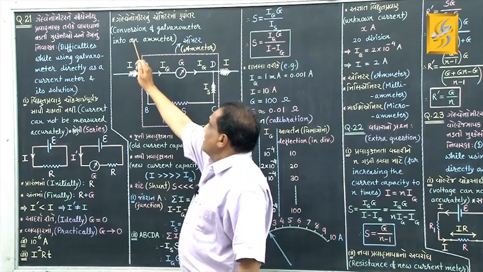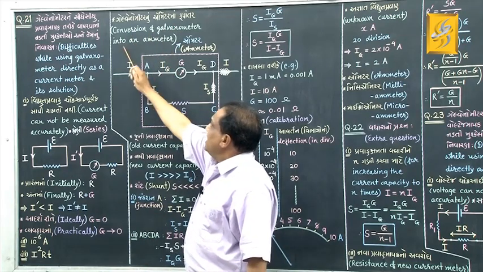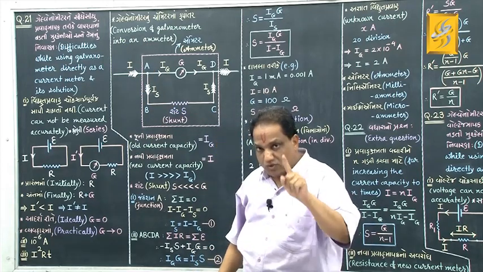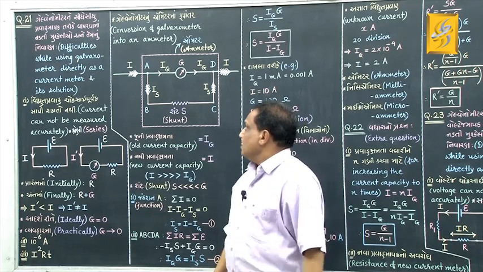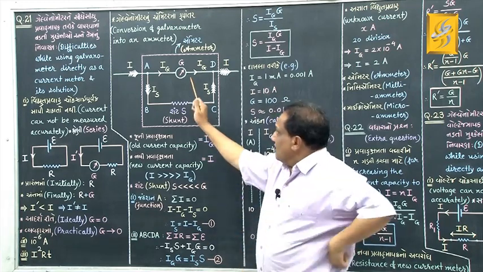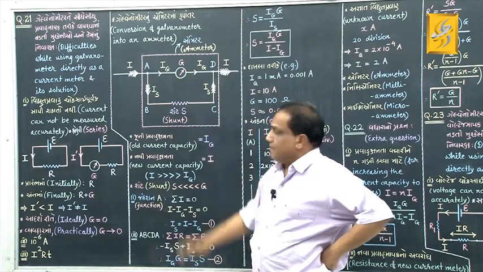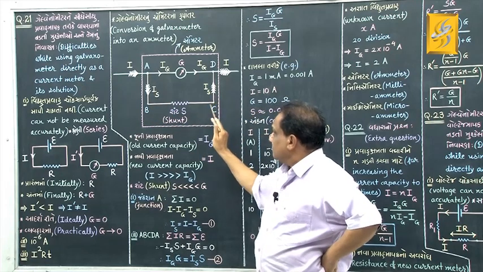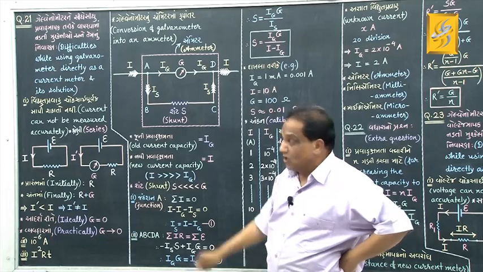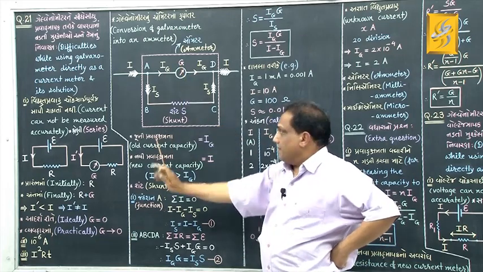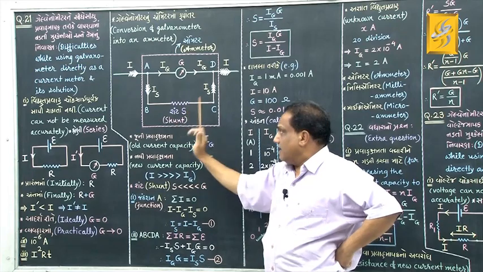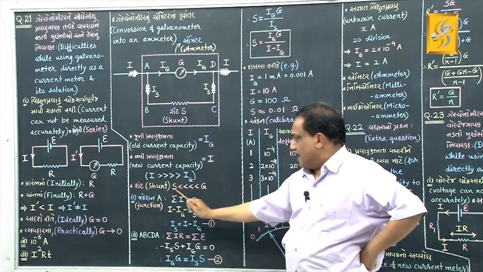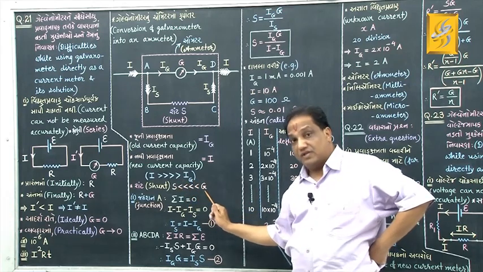Look, conversion of galvanometer into an ammeter. I am showing you how to convert. First of all, you do one thing. With this given galvanometer, you just connect one resistance in parallel with value very much smaller than resistance of galvanometer. That very small resistance connected in parallel is called shunt, shown by symbol capital S. Value of S is very much smaller than capital G.